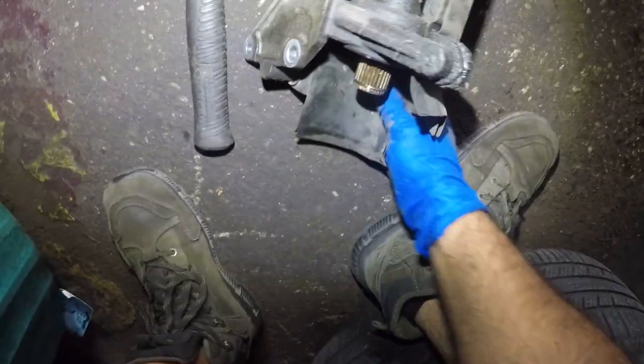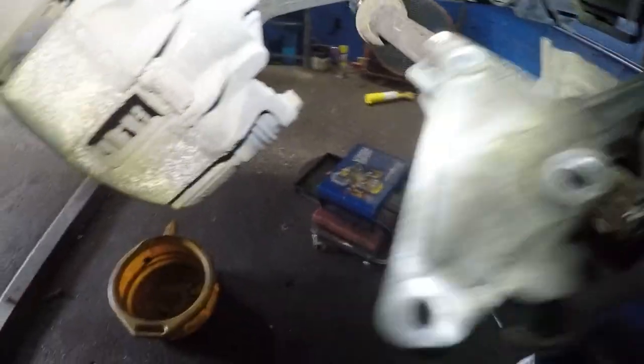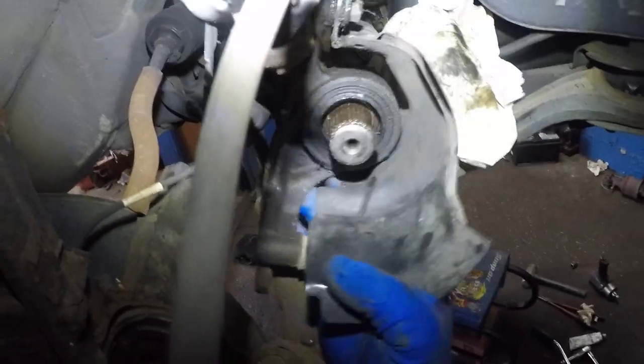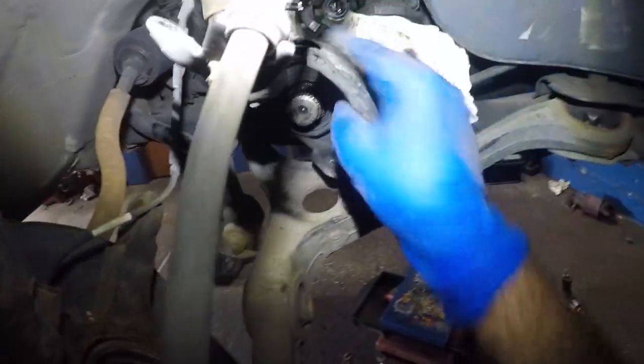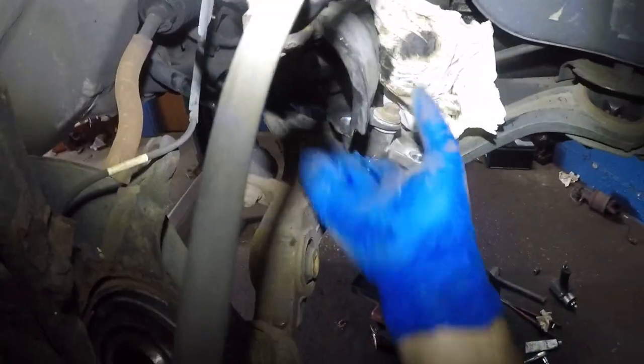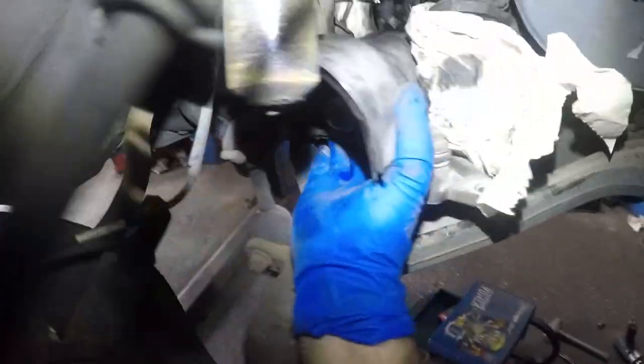So the intermediate shaft sits right down here. Very simple procedure, all right? So from here on, guys, just reverse everything just the way we took it off. We're gonna put it back in, all right? Let's twist this because we're not gonna be able to twist this later on, all right? I might have to come back out because it's already at a point where I cannot twist it.